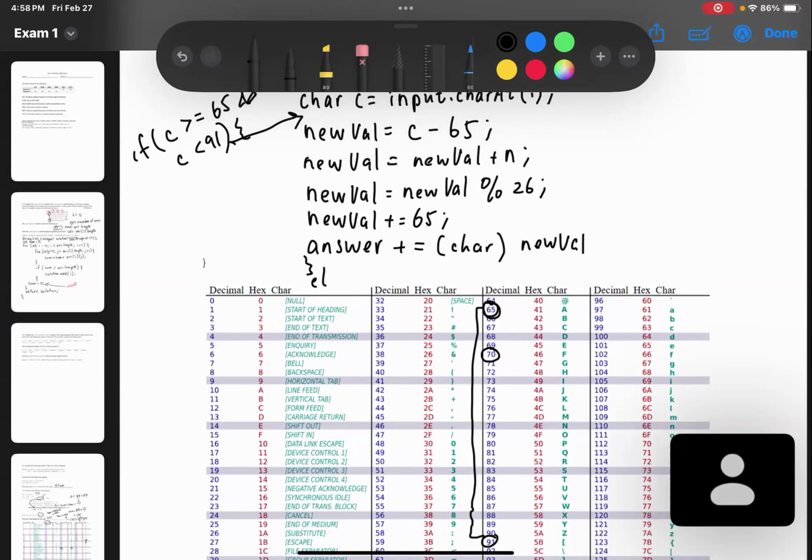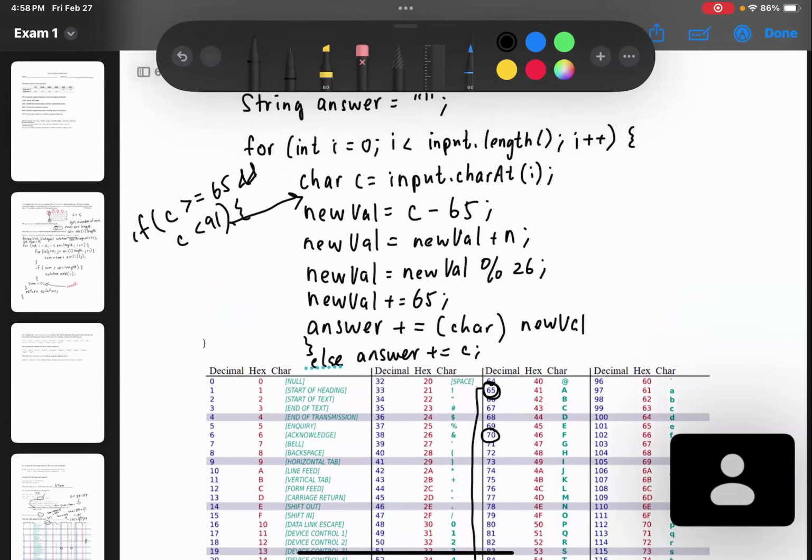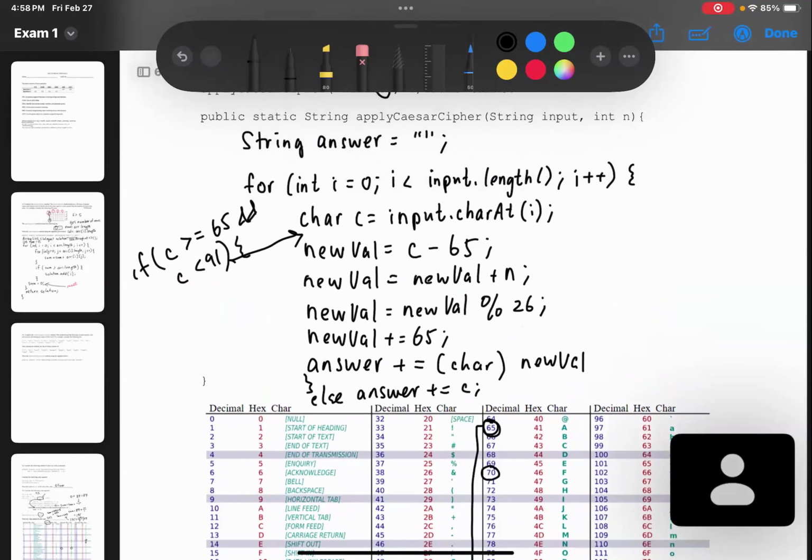Else, we would just do answer plus equals c, since c is already a char. Then we can close the loop and we're pretty much done. We will return answer after the loop.